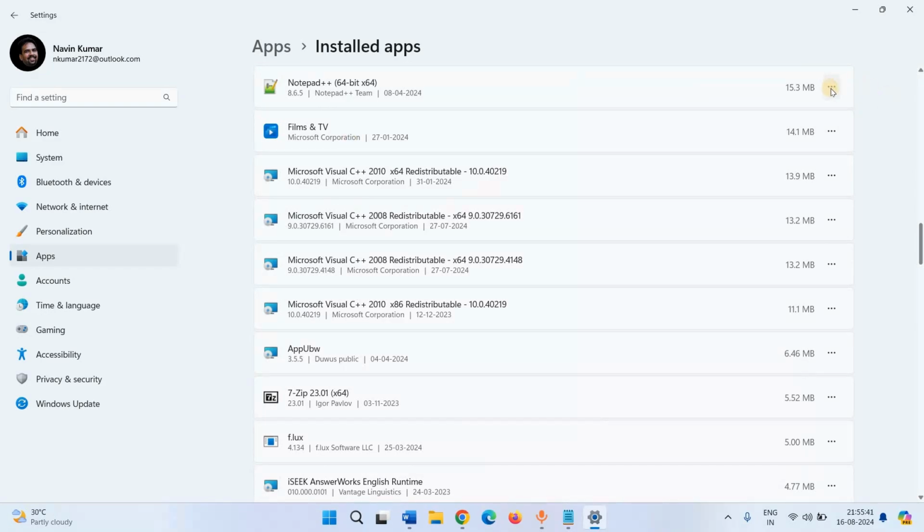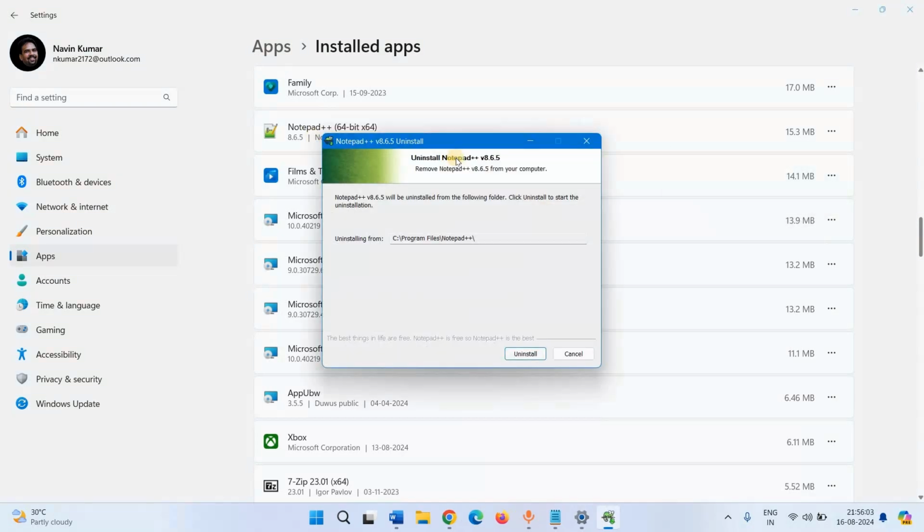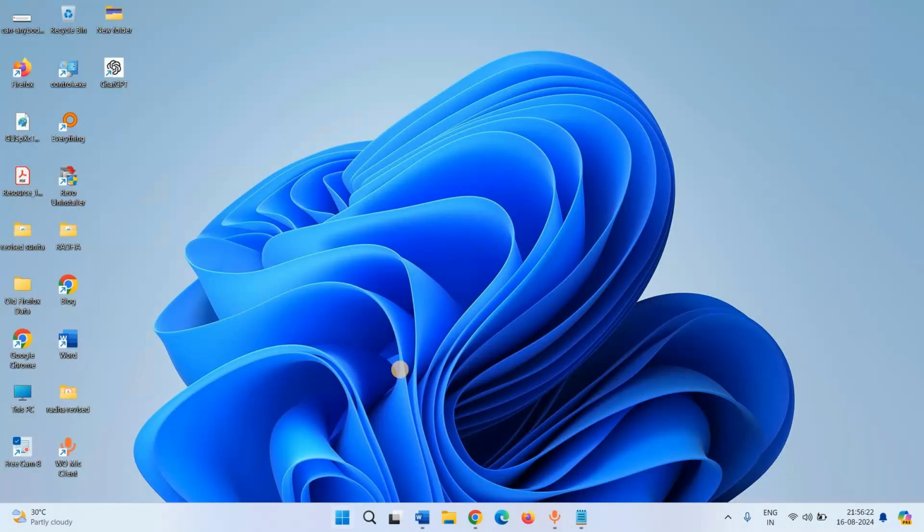Once found, click on the 3 dots icon. Select Uninstall. For confirmation, again click on Uninstall and follow the on-screen instructions. At last, restart your device and check for Windows update.